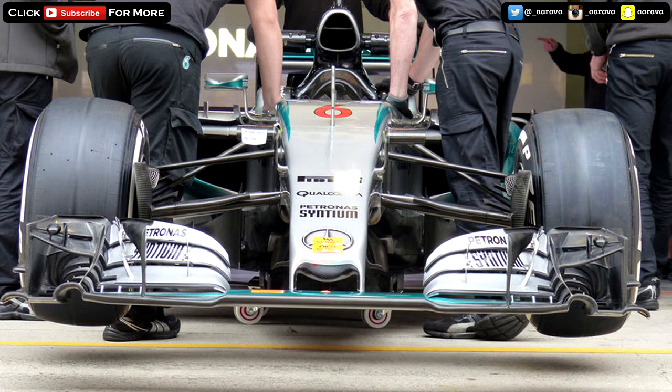They've also got a new brake duct. Essentially they had quite a flat brake duct before, and they still have quite a flat brake duct here. You can't actually see the new upgrade, but behind that front wing flap with the Petronas, they've got a little flick on the brake duct as well, and that just helps air come through. If it's coming towards the brakes, it just won't cool the brakes as well. It will also get channeled towards the rest of the car.